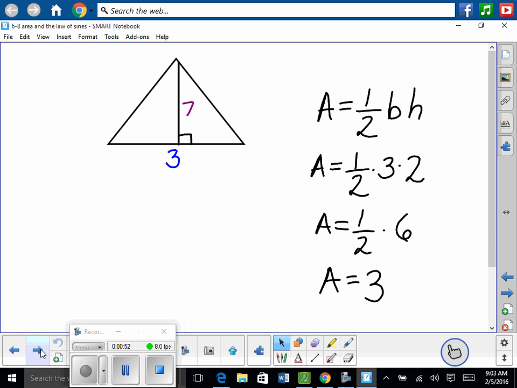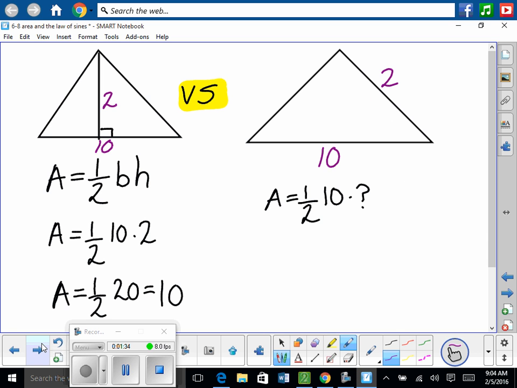So for example, looking at this, we know it's a right triangle, and if I said to you, find the area, you'd say, okay, because there's a right angle, its area is equal to 1/2 times the base times the height. So I wrote that down: 1/2 times base times height. I plugged it in, just showing you what I would do here. So 1/2 times the base, which is 3, times the height, which is 2. Oh, I put 7. So we're changing this to a 2, not a 7. Okay, so that's a 2. So 3 times 2, so we have 1/2 times 6, because 3 times 2 is 6. So our area of this triangle would be 3. Pretty easy, right? This is not new.